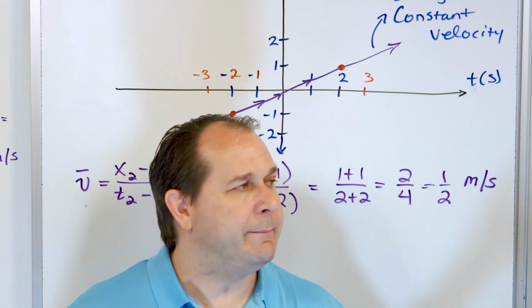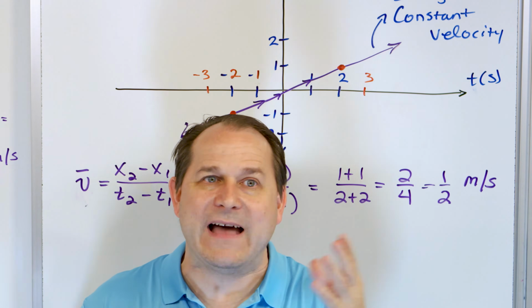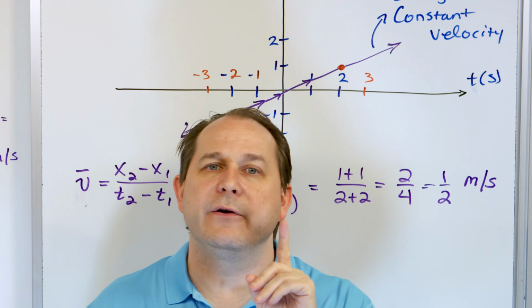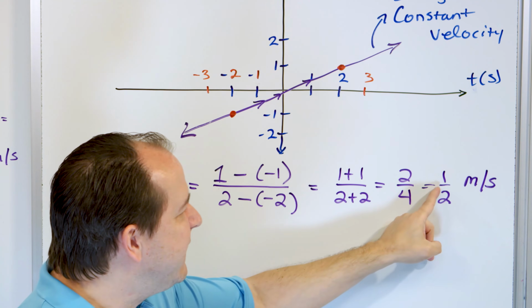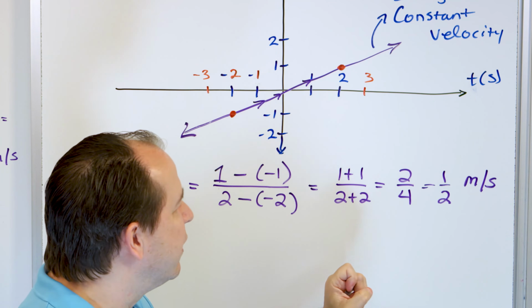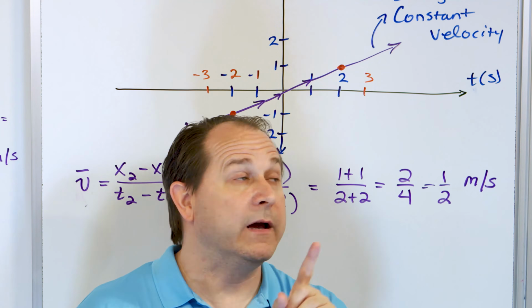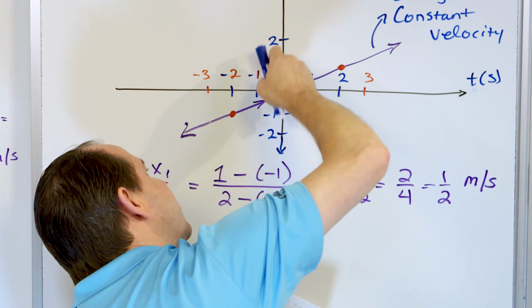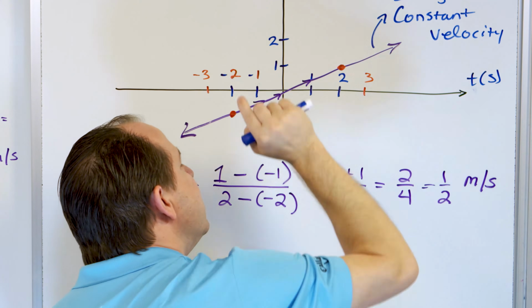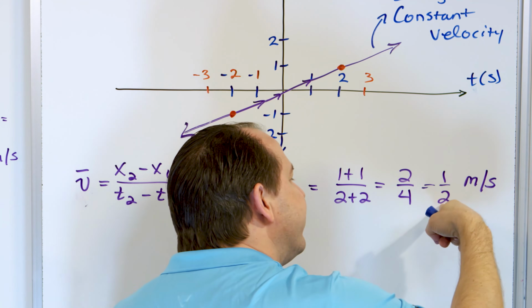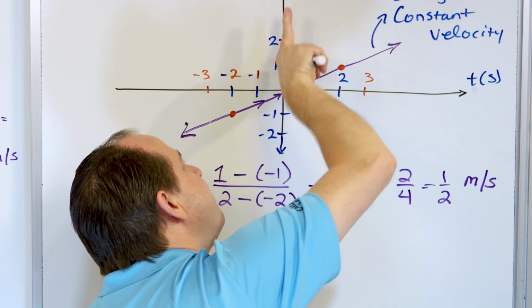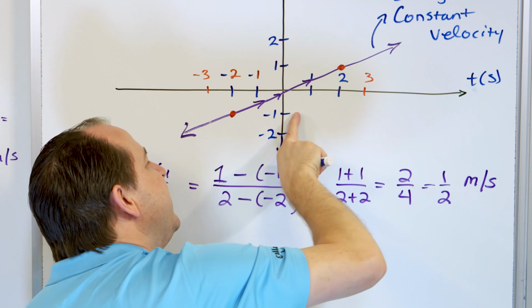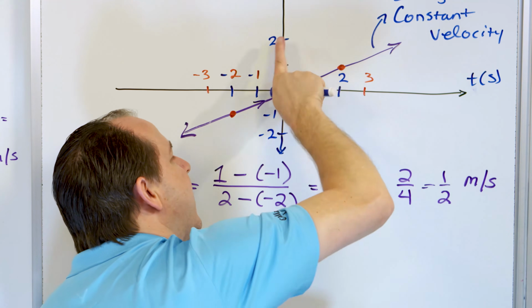Velocity is a vector. Why? Because the 1/2 tells me how fast I'm moving, that's the magnitude. But there is a sign component here. The implied positive sign that's here tells me that I'm moving in the positive x direction. Remember, we're looking on our side here, so this is a number line. This is the positive x direction. So it's telling me I'm going at a speed of 1/2 meters per second in the positive direction. Starting from here, I'm traveling this way to the positive direction.